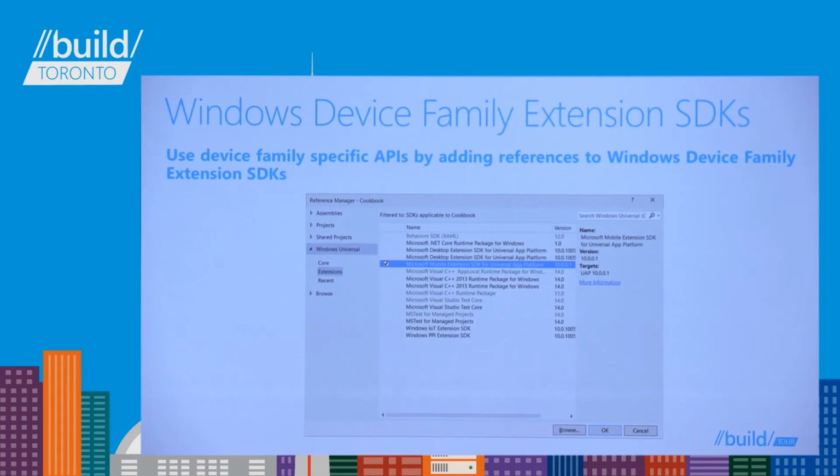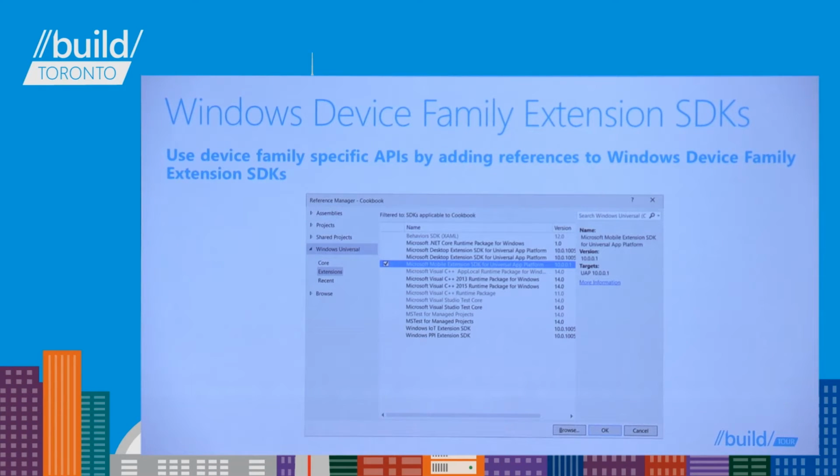And we've talked about the device family extension SDKs. Now these are, for those that don't know, these extension SDKs give you the capabilities for a specific device family that are not available in the core set of APIs of Windows 10. For example, I showed the IoT board, the Raspberry Pi 2 this morning, and it has access to the GPIO pins. Now, not all devices have access to GPIO pins because the desktop doesn't have GPIO pins. So we've added an extension SDK for IoT that gives you access to this many APIs.